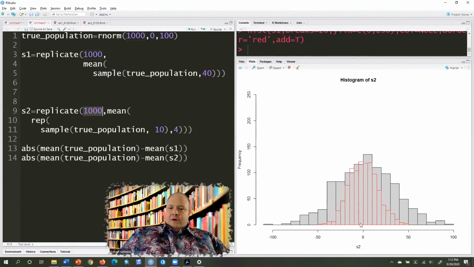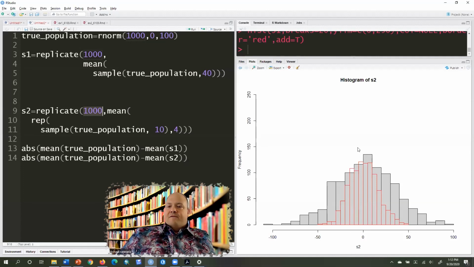And what we see here is that the spread is very different. The variability or variance around the mean, which I think is around 4.7 or something, we see that the gray is much more spread out. And that means it has a higher variability than the red.